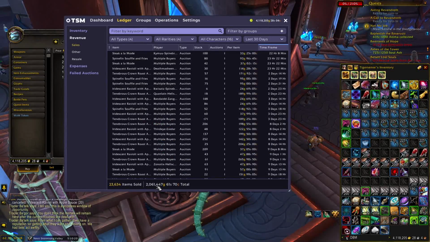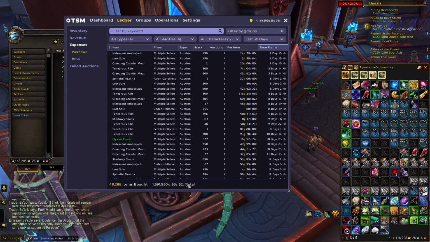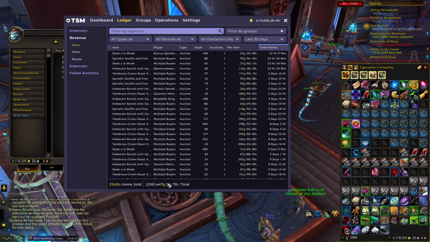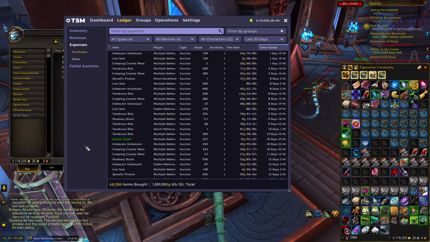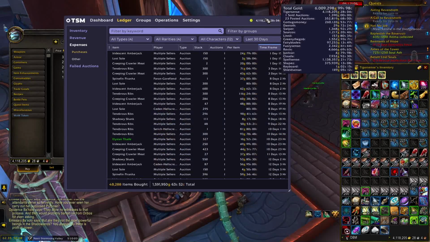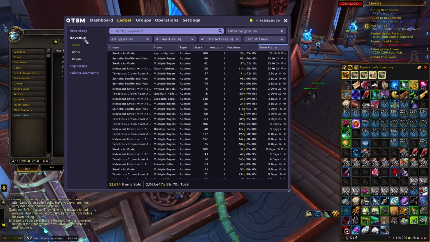Now, going into it, if you have not seen that video, then currently in Shadowlands, I have made 2 million gold with cooking. However, minusing my expenses, I have made about 500,000 gold off cooking. That's straight profit. So my revenue's 2 million, however, with my expenses and all that, I've only made about 500k pure profit. So yeah, I have some experience with this, which is why I wanted to show you guys, to show that this method actually works.